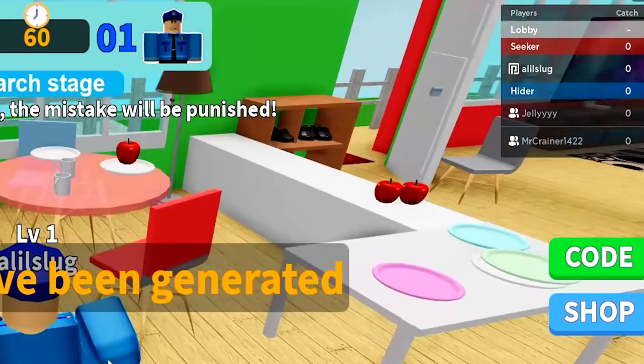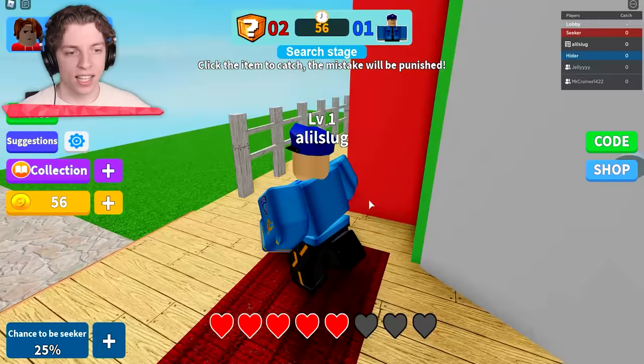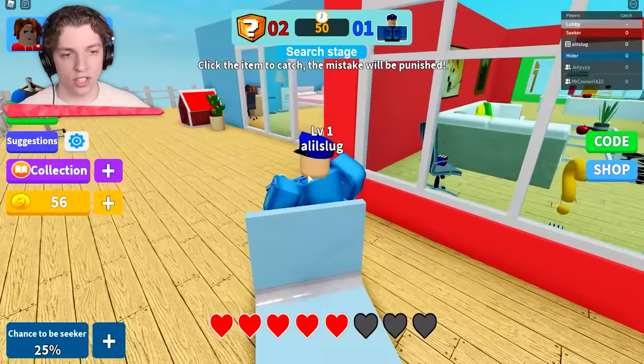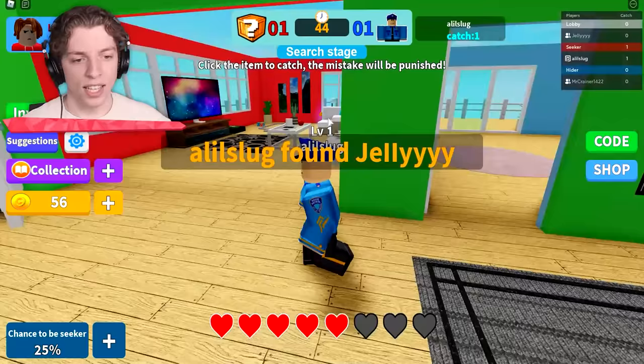Wait a second. Jelly, he saw you move. I see a chair. It's your fault. Come back here. The chair is running. Get him, Josh. I don't know how to transform. How do I transform? Come back here, chair. Get him, Josh! Get him! Good try.